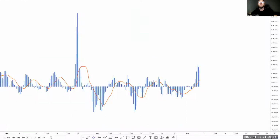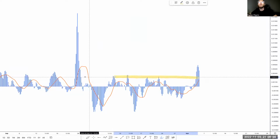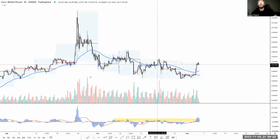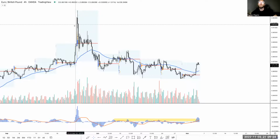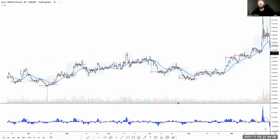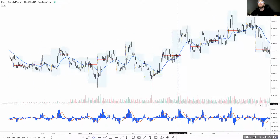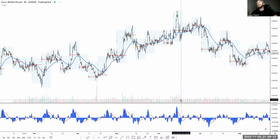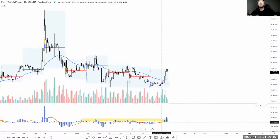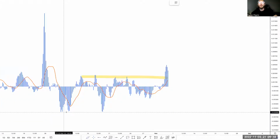So this here is the biggest we've seen since over here, and that was September 23rd. And so the last time the market made a big impulse here, obviously that's a little bit of an outlier. So we need to go look at something else that had like a big move after there was not a big move. Okay, I'm not about to sit through EG, because EG can get boring. But ultimately, there was just a ton of divergence.